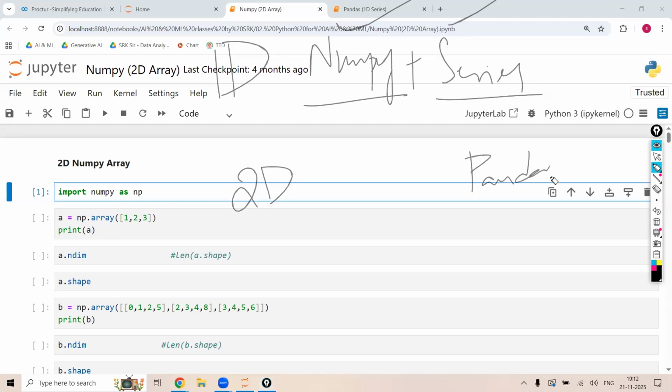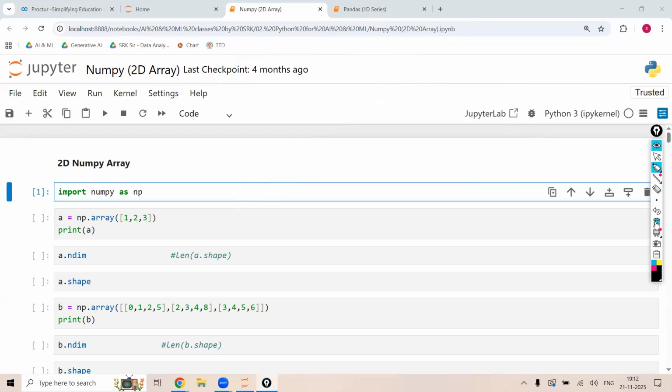NumPy will generally not be used for 2D. It is not required, basically. But to understand the basics, I'm going to give you a basic overview for the next 15 minutes. But basically for 2D, we'll use pandas exclusively. Why, sir, miss? I'll tell you the reason clearly later.